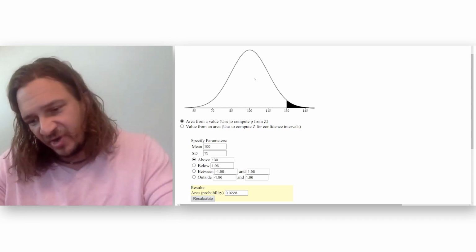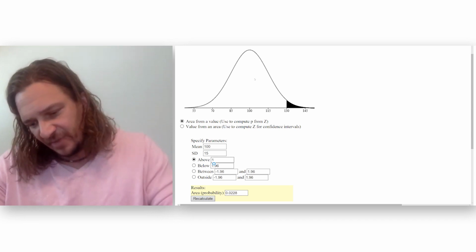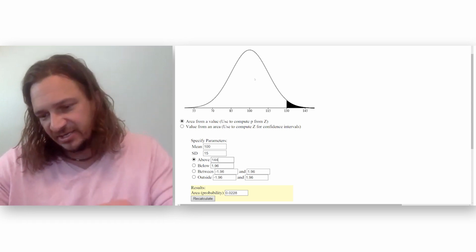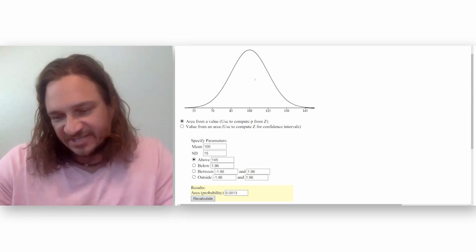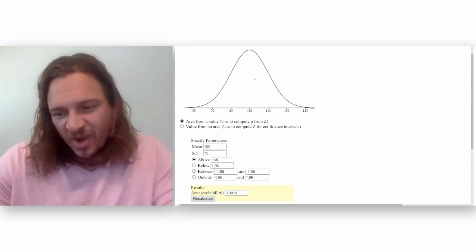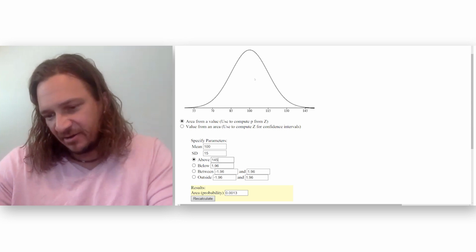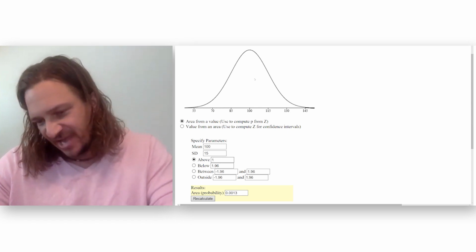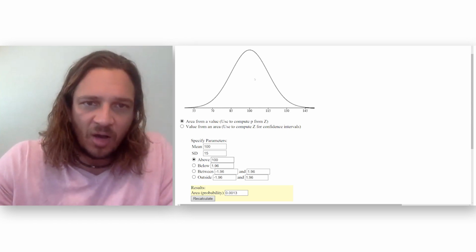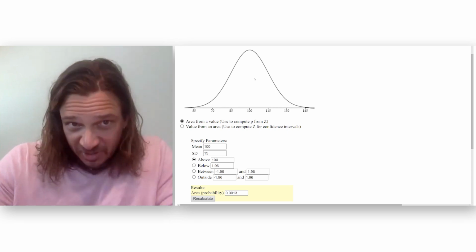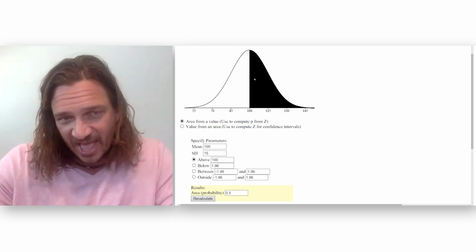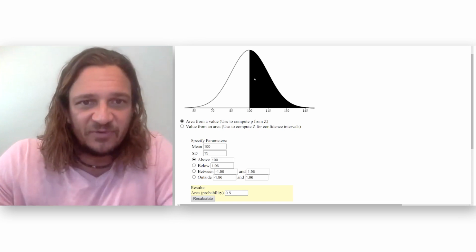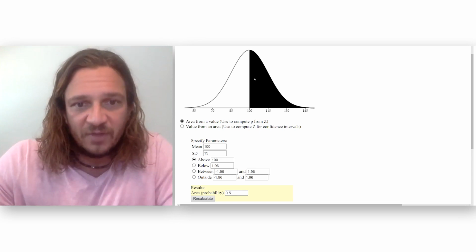What if I'm 3 standard deviations above the mean? What if my z-score is 3? I see a very small percent. What if I was exactly at the mean? What percentage of people are above me? Well, in a normal distribution, the mean, the median, the mode are all equal. So if I hit this, it should cover about half the graph. There you go. And 50% of the points are above the mean.